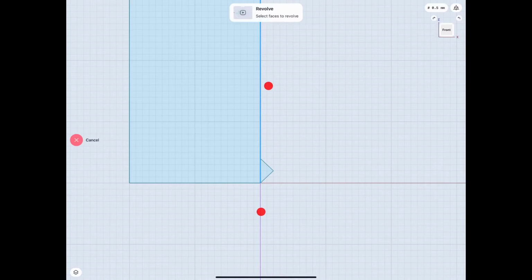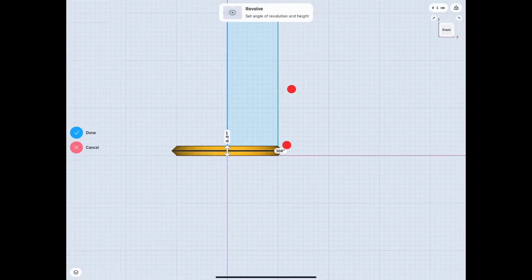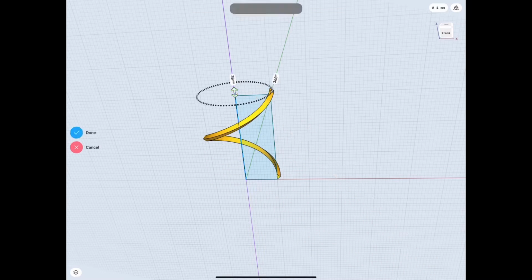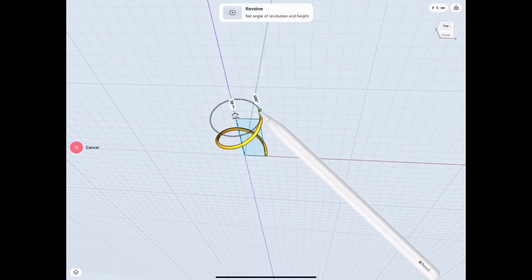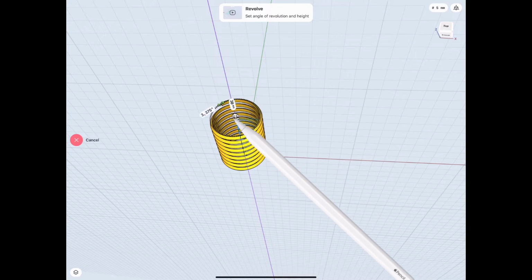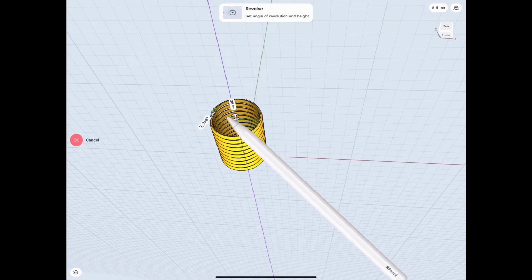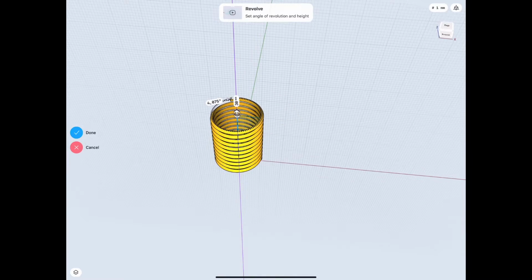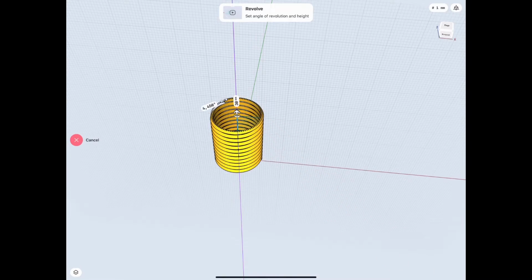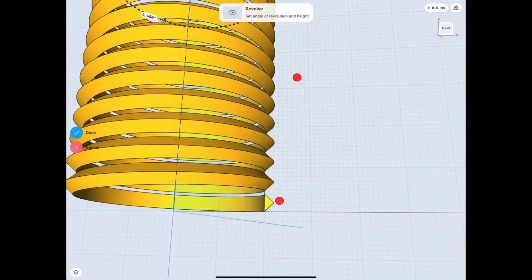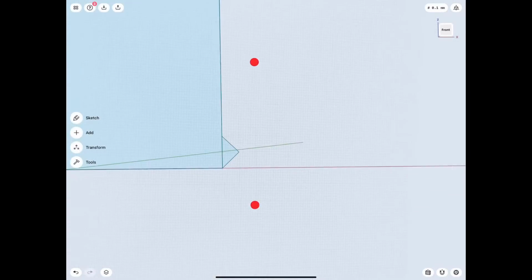Let me show you how a regular thread is usually done. We basically make the shape and we rotate it, and then we choose however many degrees and so on. But yeah, it's pretty simple as long as you have your math down. In this case, I'm just showing you random stuff because I'm just trying to prove a point. But what do we do to make it conical or tapered? It's usually really hard because it just doesn't work. So let me go through some steps and show you.